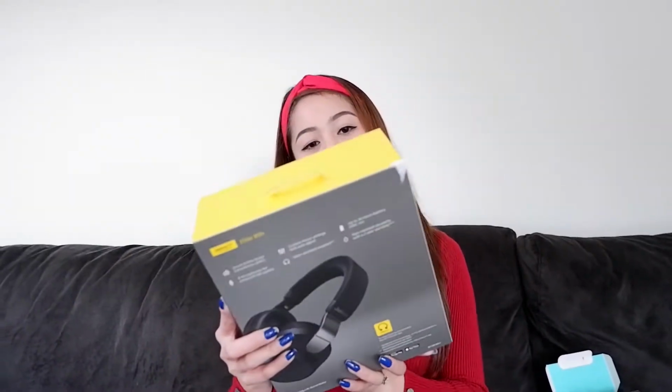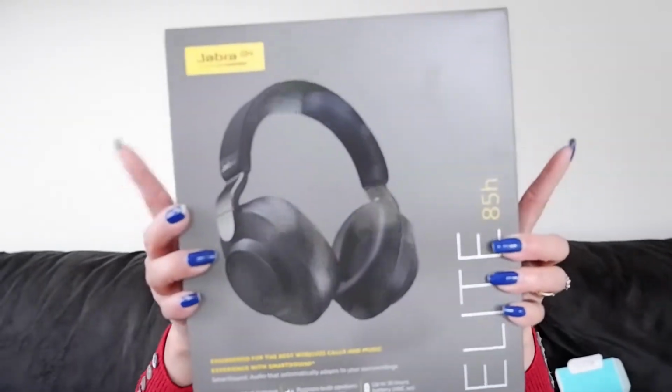So the next one is the Jabra headset. And the price of this webcam is 150 New Zealand dollars, and in pesos it is 5,000 pesos. So that's the price, guys. And this Jabra headset, we bought for 550 New Zealand dollars, and 20,000 pesos if converted. Alright, let's open this. It looks like a wireless headset. I am excited.